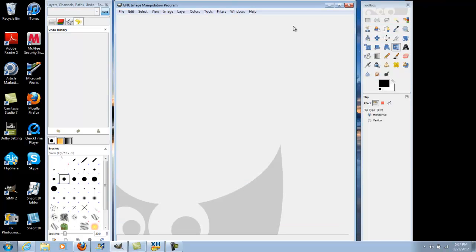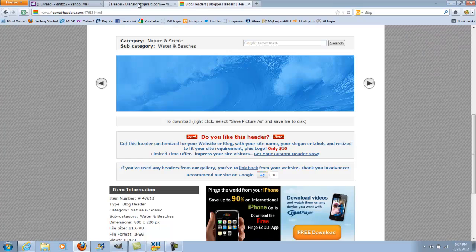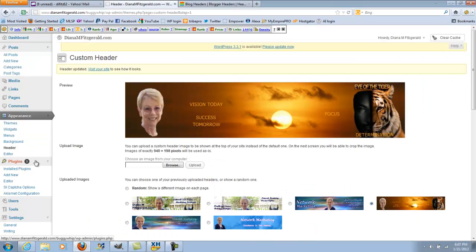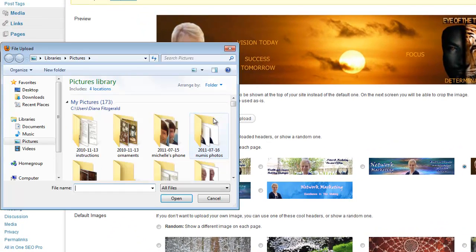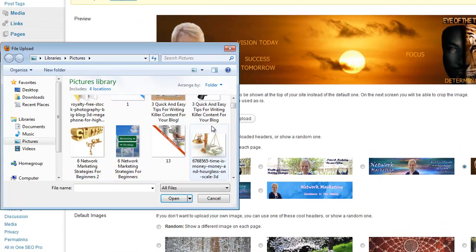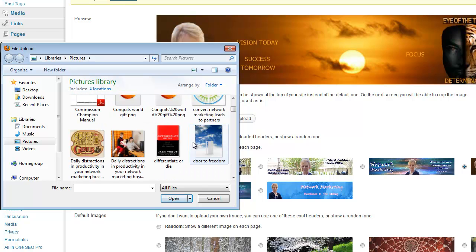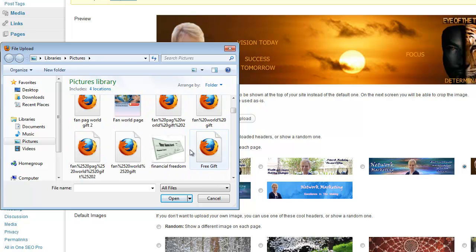And then the next thing we're going to do is go into the blog. Once you get into your blog, as I mentioned before, you'll go to Appearance, you'll come down and click on Header. If you're able to change your header, you can click on Browse. And then we're going to go in here and we are going to find that header.